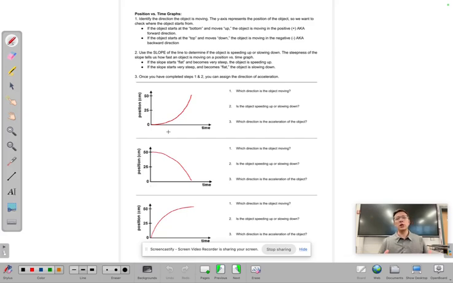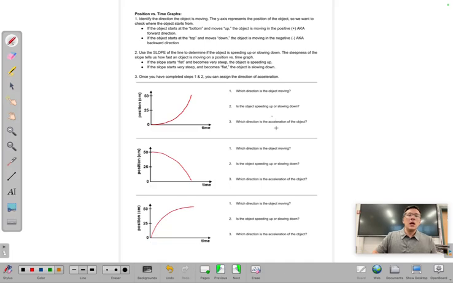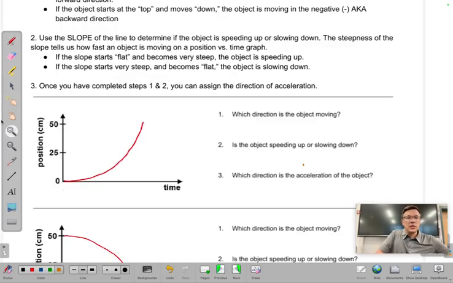Mr. Bringle here, and today we're going to continue to talk about direction of acceleration, specifically when looking at position and velocity versus time graphs. Part one of this video covered written descriptions and motion maps, and now we will move on to some of the graphing materials. If you need to look back at part one, that will give you the information for pages 1 and 2 for this assignment. All right, jumping right in here, let's zoom in a little bit and go over the basics.